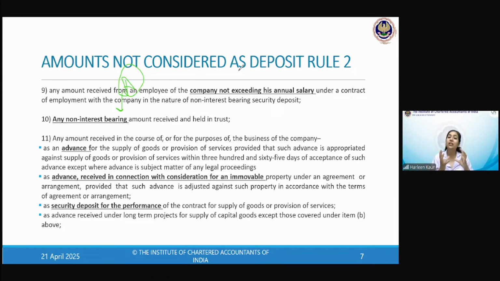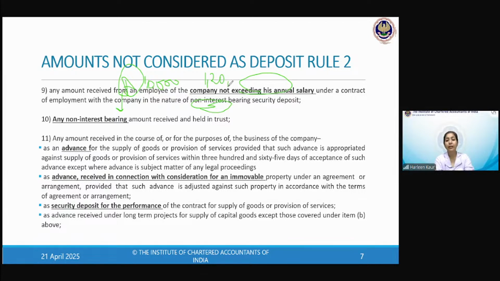So if any such security deposit has been received from the employee, which is non-interest bearing, the company is not paying any interest on it. It is just a security we have taken so that if someone leaves tomorrow, we have a security. Generally this is cut from the first or initial week's salary. But if this amount is not exceeding his annual salary, so there is Mr. A who has a monthly salary of 10,000 rupees. So what will be the annual salary? Quickly tell me. If the monthly salary of Mr. A is 10,000 rupees, what is going to be his annual salary? 1,20,000.